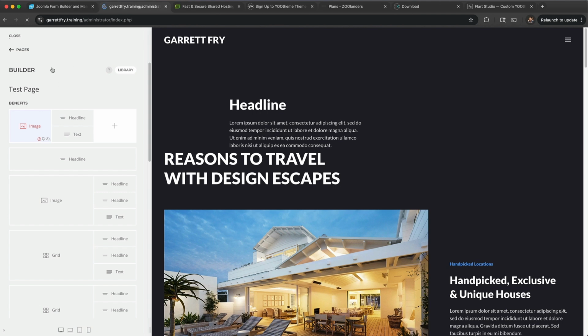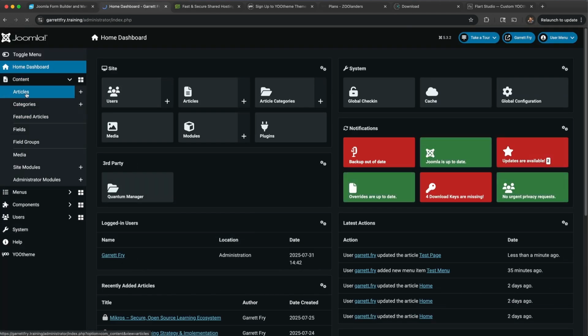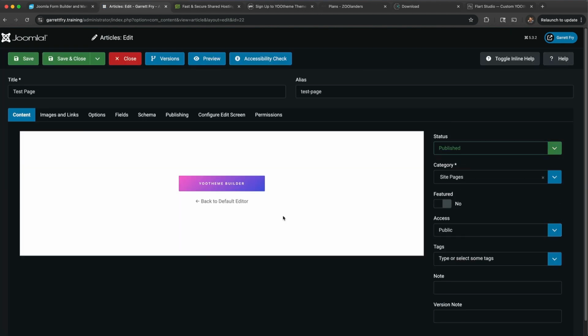If I go over here to close and go to content and articles, and I click on our test page there, then you can see that normally when we create an article, there's going to be a big text input field where we would create our article. But here you can see it's all whited out, and it gives us this big button that says YOOtheme Builder. That means that this page has been taken over by the YOOtheme Pro framework. And if you want to make some changes to this page, you don't do it in the article here, you do it inside of the builder. Because in the builder, that's where you're specifying the sections and the rows and all the different elements that create that page. And you can't make those kinds of changes in here.